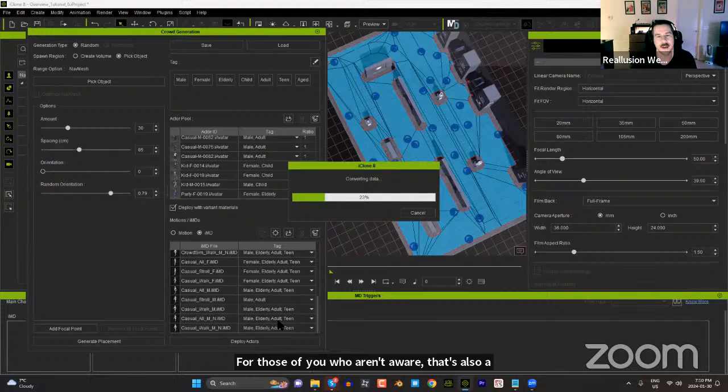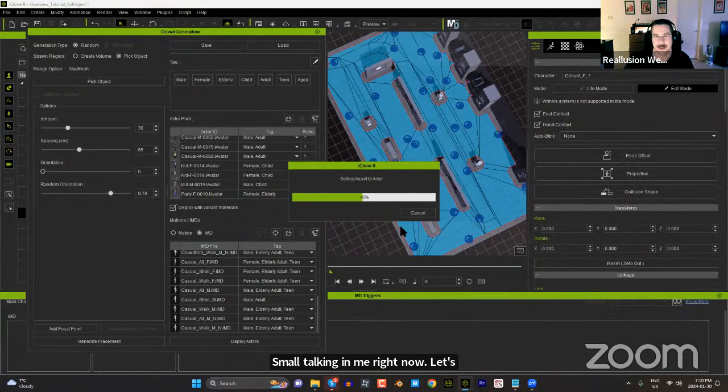Maybe I shouldn't have created 30 characters. It's taken a while, and it might take a couple of minutes with that many characters. So let's move right into the Q&A, and I'll come back to this project once it's finished loading, which I think shouldn't be more than a minute, but I don't have a minute of small talk right now. Let's just go to our Q&A. So that'll be a wrap. Oh, now it works. Okay, we'll do the Q&A anyways.